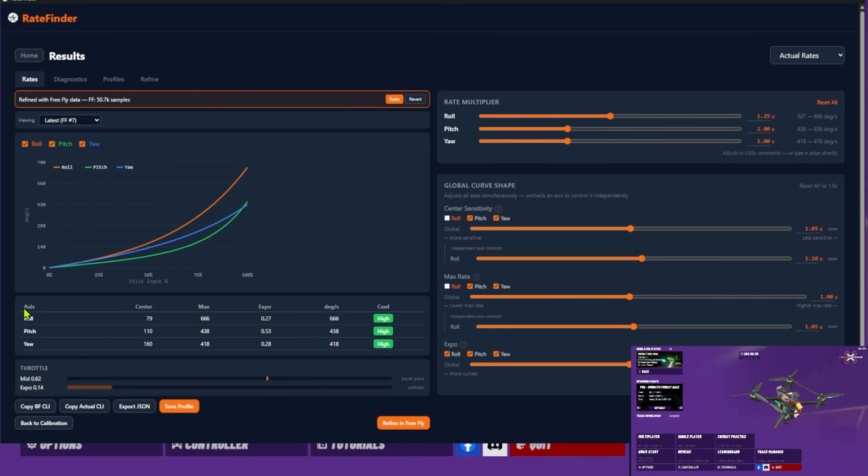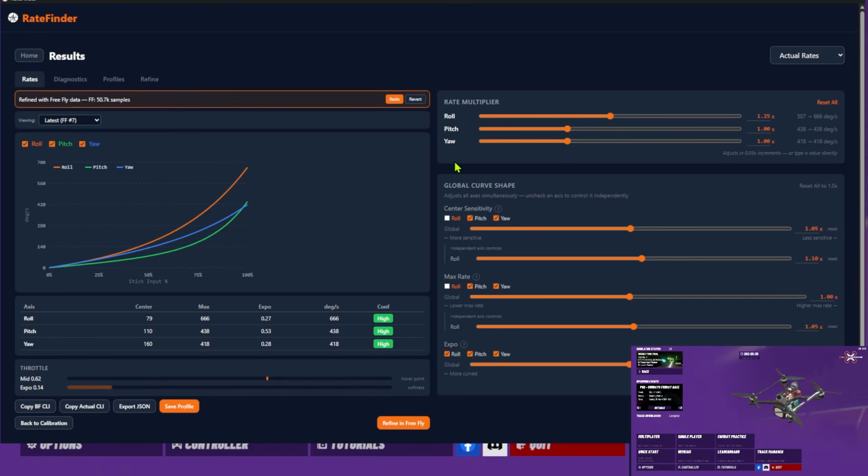Below it, we have something that looks very similar, right? This is the rate table that we would normally see in the Betaflight Configurator, as well as all of the throttle options. So for throttle mid, which is where your stick midpoint is for throttle, in addition to your hover point. And then we also have expo. So if your quad is super fast, increasing that expo makes it a little bit slower at the bottom end of the sticks, which in turn might make it a little bit more manageable and easier to fly.